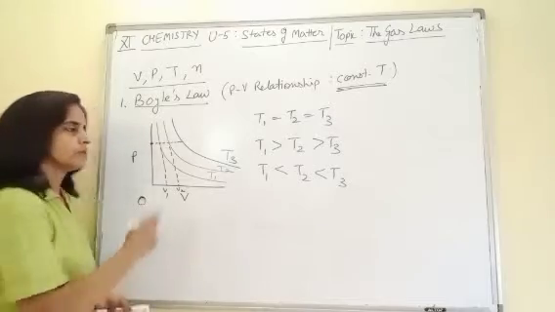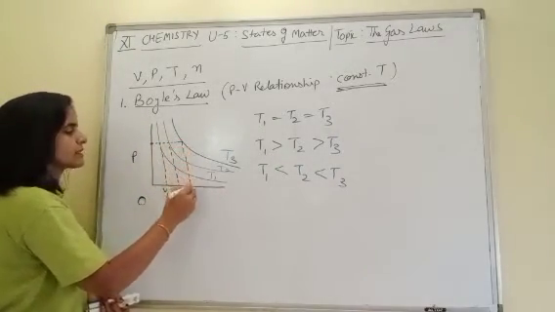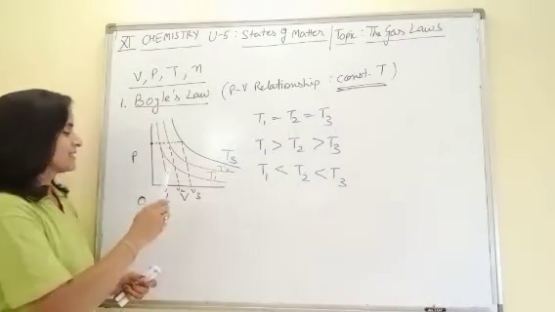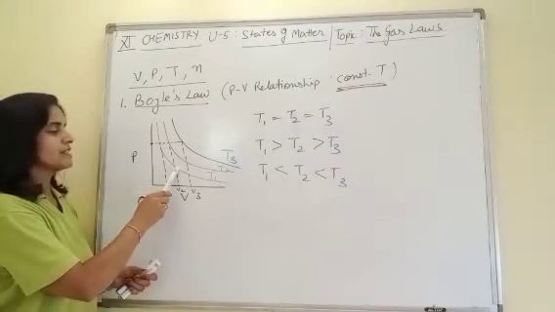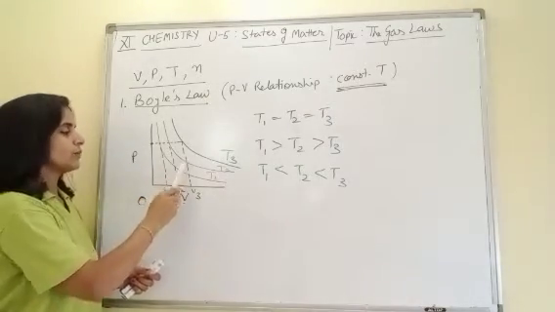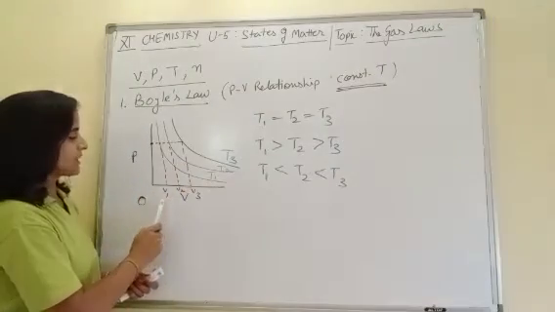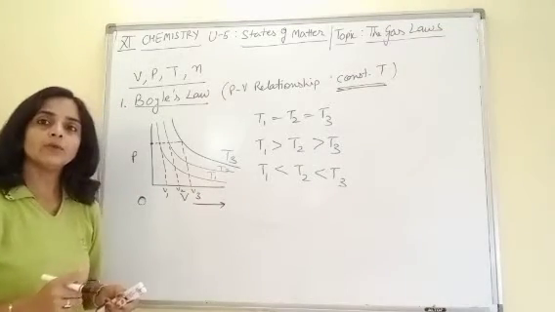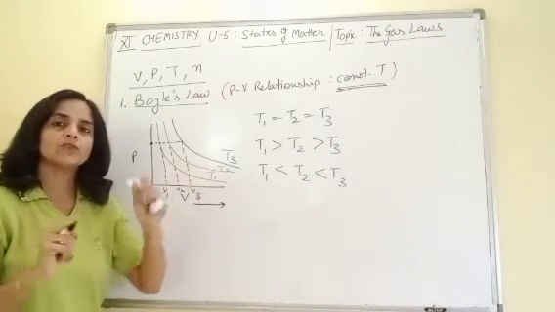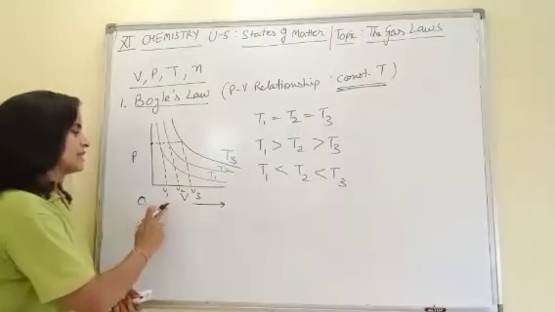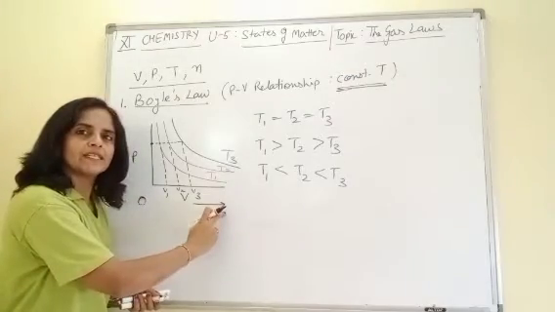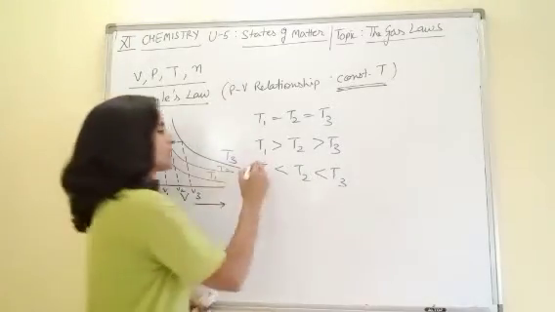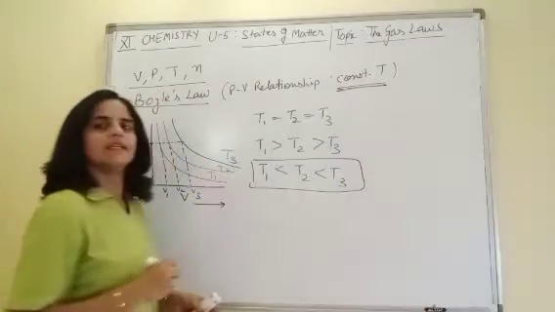This is V2, corresponding to T3. This is V3. So simple. Now the answer is with us: when the volume is V1, the temperature is T1; V2, T2; V3, T3. In this direction, from V1 to V3, volume is in increasing order. And we know when volume starts increasing, of course, temperature will also increase. So it's clear that when volume is in increasing order from V1 to V3, then of course temperature will also be in increasing order. So the correct relationship is this, in increasing order.